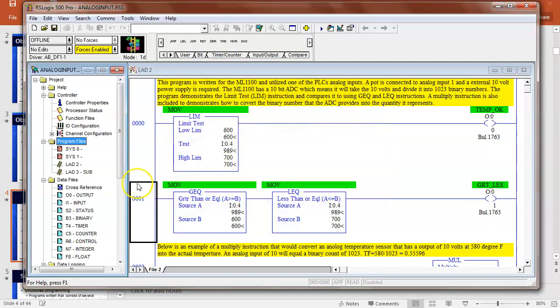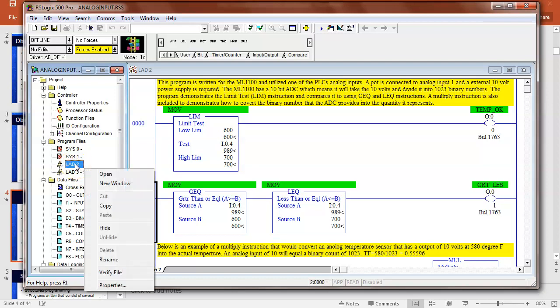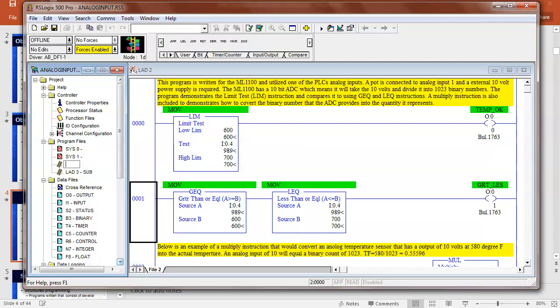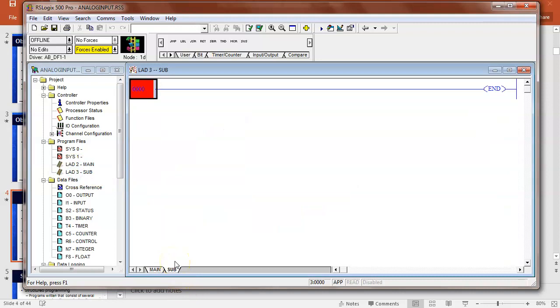So as soon as I do that, over here in my program file, I get another program file in ladder 3 called SUB. By the way, we can rename this one. I can right click on this one, do what? Rename, and I might call this main. So notice the tab changed to main. How do I get that subroutine? Ladder 1 would be your main program. We got to have a main program, right? And then the main program will usually call the subroutines. So how do I bring that tab up? Well, I'm going to come over here on ladder 3, double click on it, and now I have my subroutine.